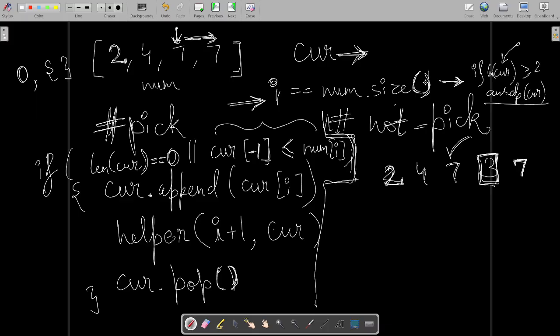So actually what I figured out was, you don't do the not pick here as well. Let's say 2 4 7, so 7 pick, and 3, let's say you didn't pick, so 7. What I did was you either pick it, or when you have to not pick it, you can just skip it.